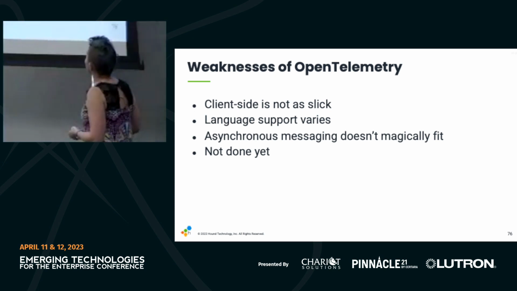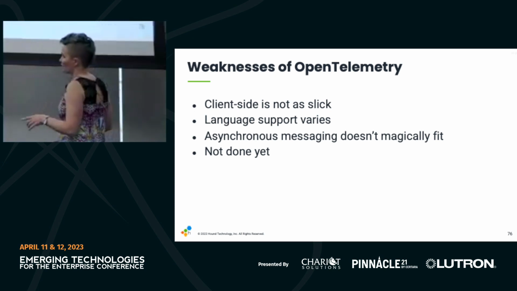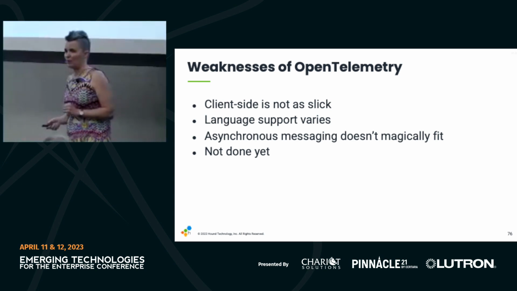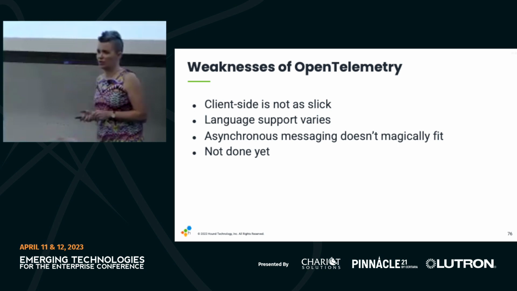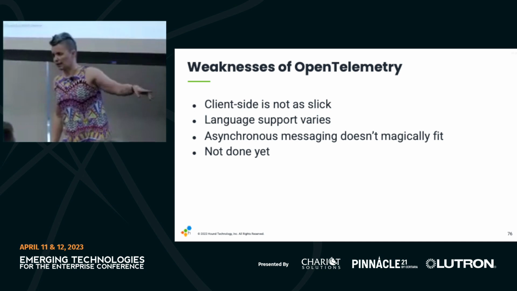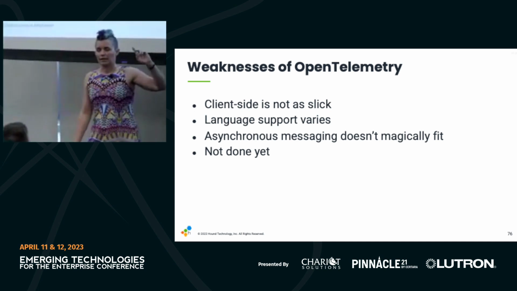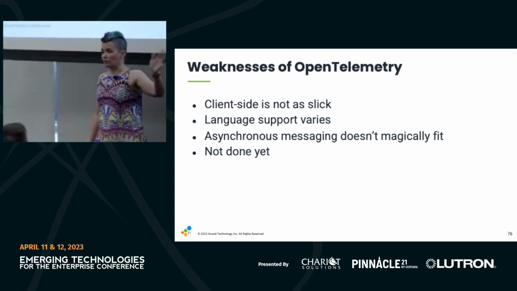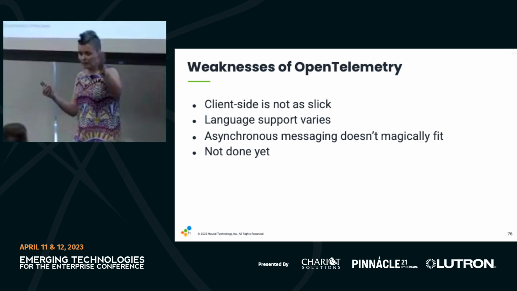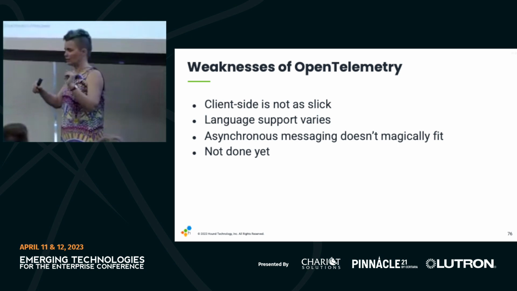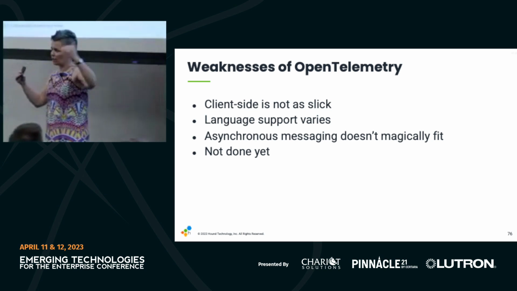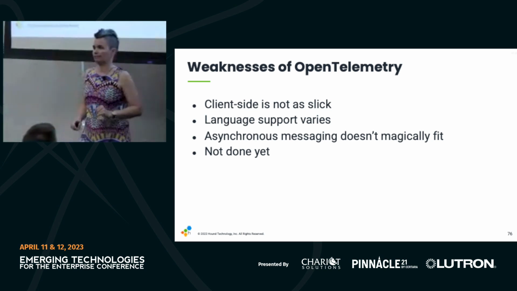There are some weaknesses. So client side is rough. Browser support for magically knowing what span you're part of. We get a little bit out of Zone.js, but the demo app is a React app on Next.js that is using all the auto instrumentation that we have. But you can get a notification on click. This is a whole separate talk. And you can get the requests going to the back end, but I can't tell you which click caused which request to the back end because React.